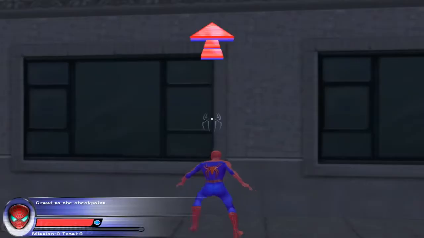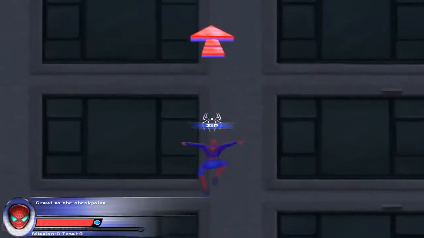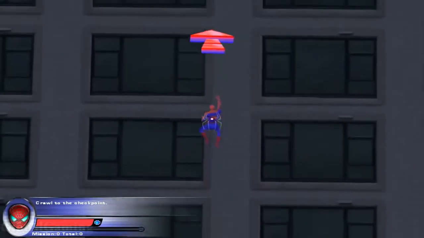Alright, so let's crawl up some walls. Right-click to jump onto the wall, then use your direction keys to crawl. Make your way up to the checkpoint. It's that weird-looking doodad there. I'm not going anywhere, don't freak out.